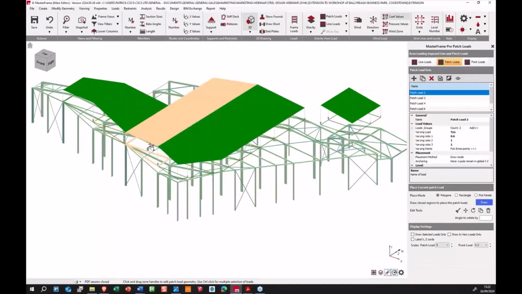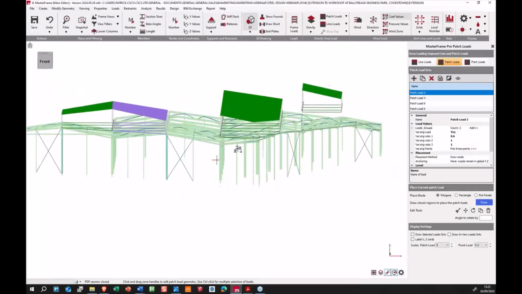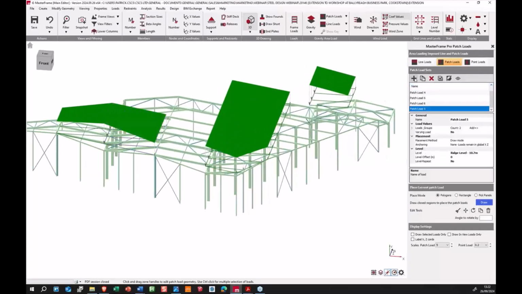So I can delete one, for example, and redo it just to show you guys how it can be done. So I'll delete patch load 2 and we'll redo it. As you can see, the load increases as you get towards the valley. Let's add a new patch load 5. We can say what load group it's in, what value we're giving it. As I mentioned, K1 is going to be where our snow loads are applied. And for load value, it's in kilonewtons per metre squared. I like to use 1 as the default. And then when we're applying a varying load, we can adjust the ratio to suit so that whatever we put in is equivalent to a kilonewtons per metre squared.